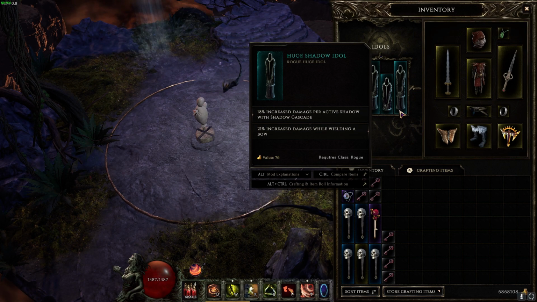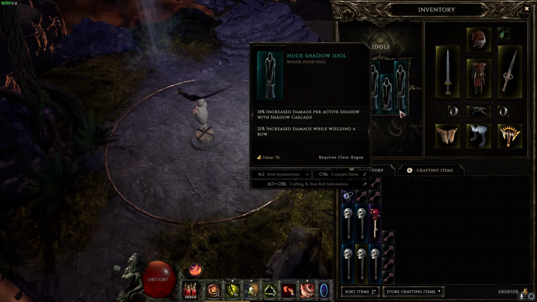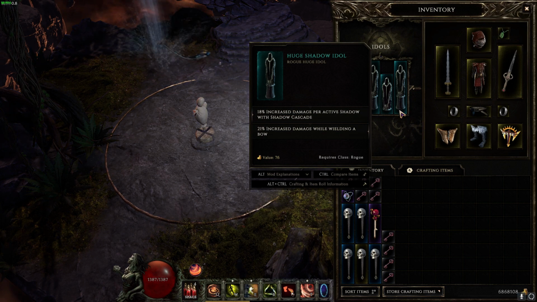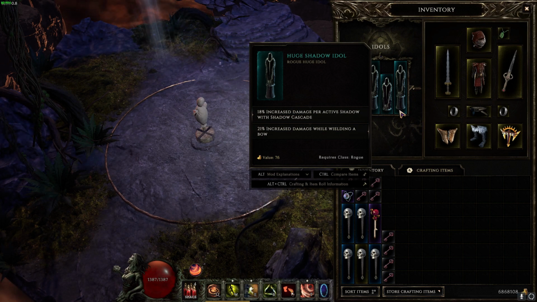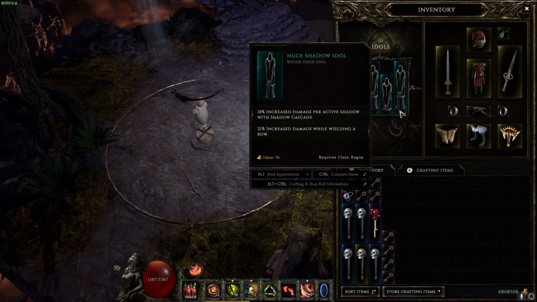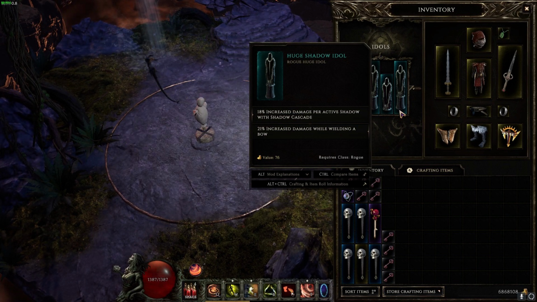For items, for our idols, the ones that you really want is increased damage per active shadow when you use Shadow Cascade. That's going to give you a lot of damage with it. For Suffix, if you can get anything that's related to increased damage with a sword or with a dagger, anything that would help your build, we here have increased damage while wielding a bow, so not super effective.